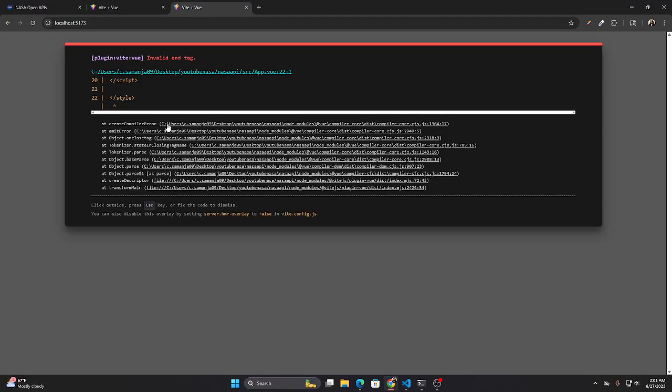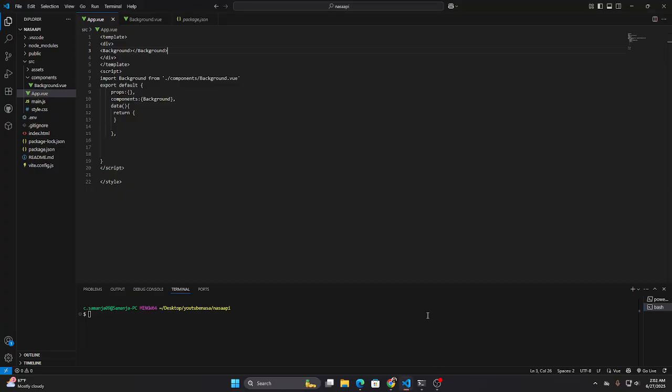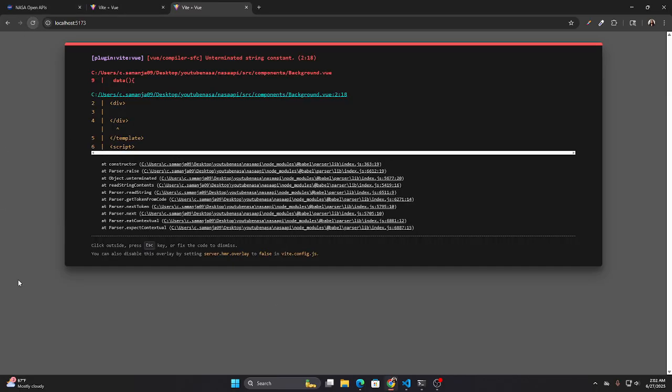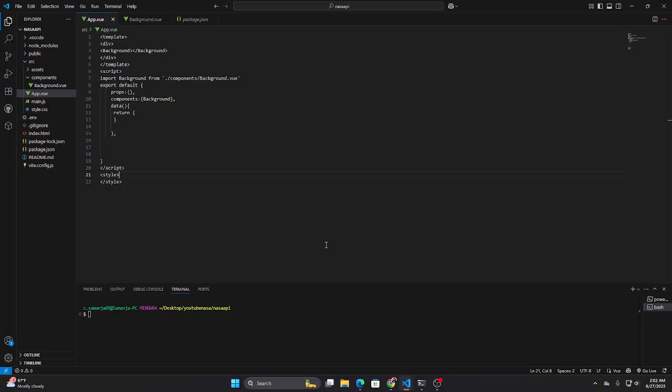Looks like I have an error over here, invalid tag. Let me see. Oh, there it is. I did not put style, that is invalid. Okay, so let me reload this. Where is this error again? In div. Okay, one second.